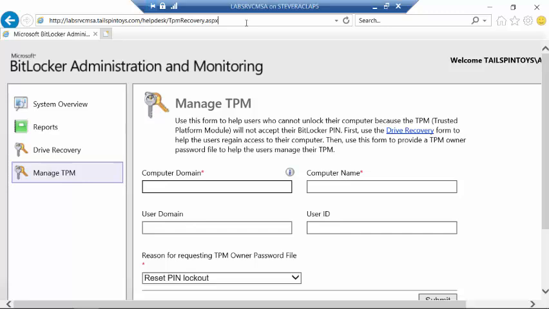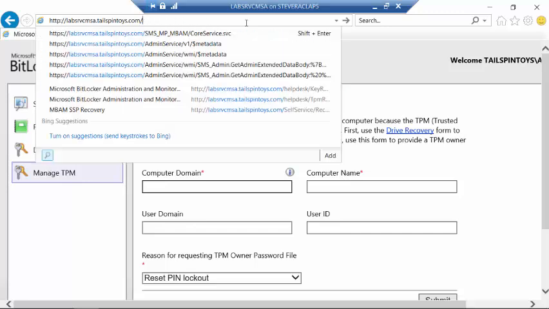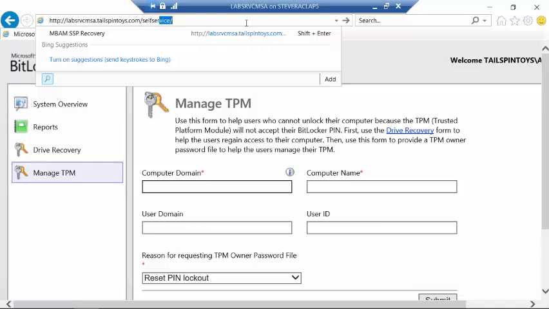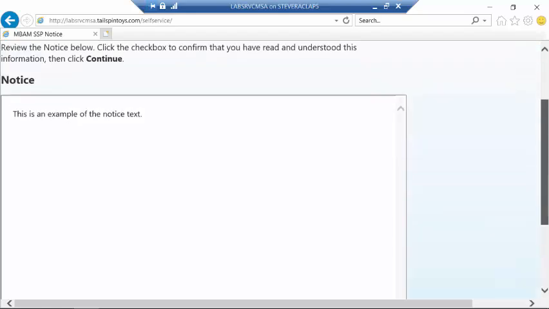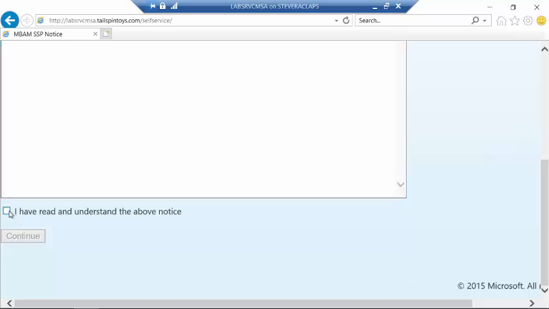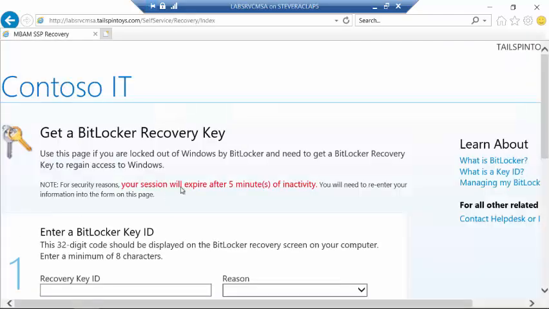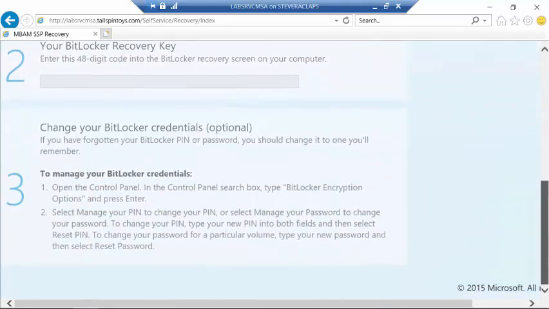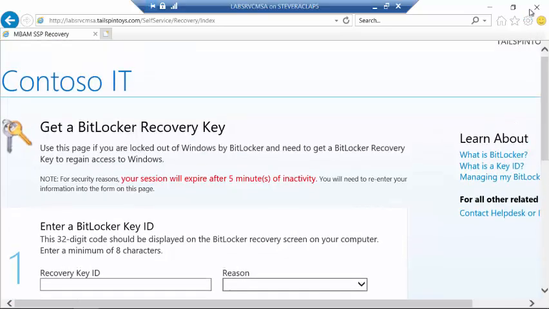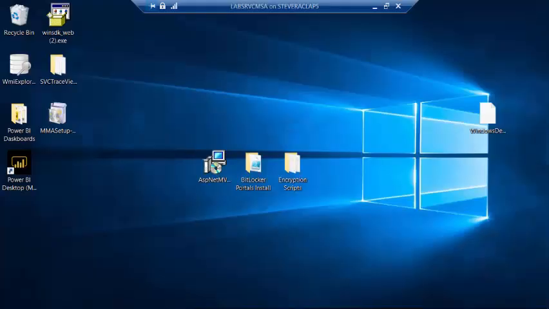And then if I want to go to my other portal, easy enough, I just backspace over and go to self-service. And in theory, we'll go there. So here's my self-service portal, and we should be good to go. I would put in whatever text I want, and then, okay, I've read, good, continue, all good. This is where my user would be able to self-serve, getting their BitLocker stuff resolved, right? So good enough, those two portals are, in fact, working.